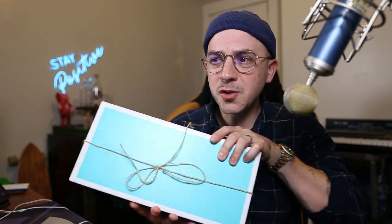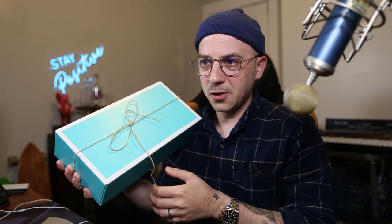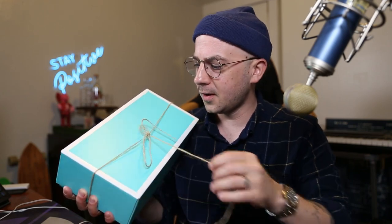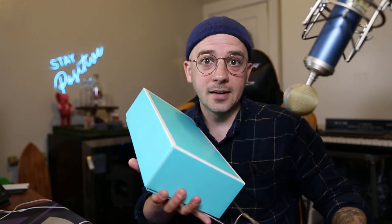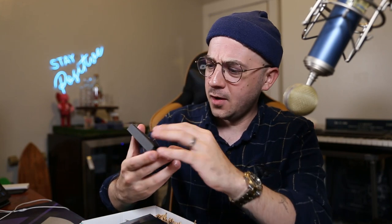Now, as I mentioned, they sent me this mystery box, which is so deceiving because if you look at first glance, it looks just like a cute, almost like a Tiffany's box. It's got the Tiffany blue color, and I don't know what's inside — I have no idea. Not gonna lie, I'm a little nervous. So the first thing I'm gonna do is just pick out and show you what's inside here. First off, I've got this, like, what looks like an envelope — which I don't want to open just yet — but it's got the spiral symbol on it.